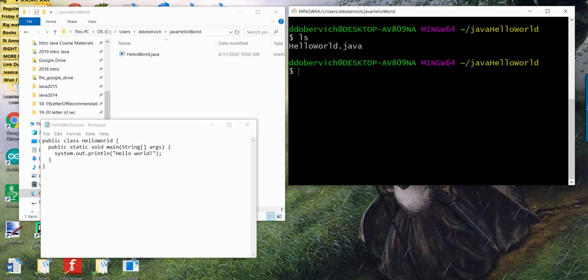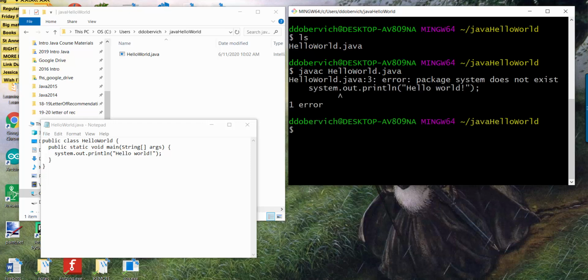So let's go ahead and do the first step, which is trying to compile this into a class file, which you would then run afterwards. So we'll run the Java compiler, javac, and then you just give it the name of your Java file. And this you might recognize as the kind of error that it displays down in the console when you're in your IDE. Usually it's all in red.